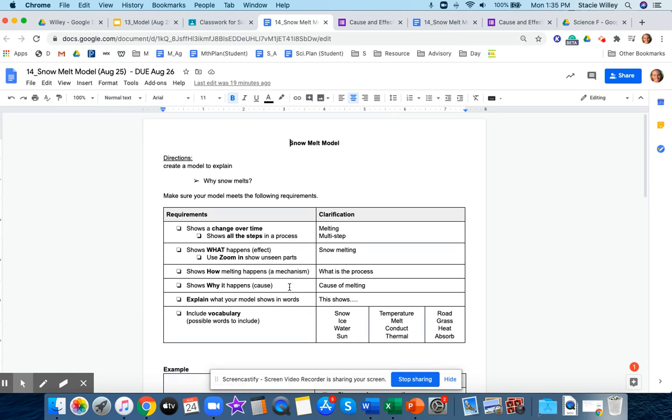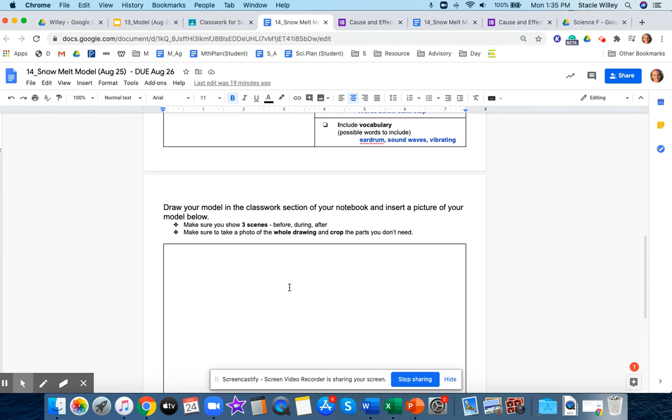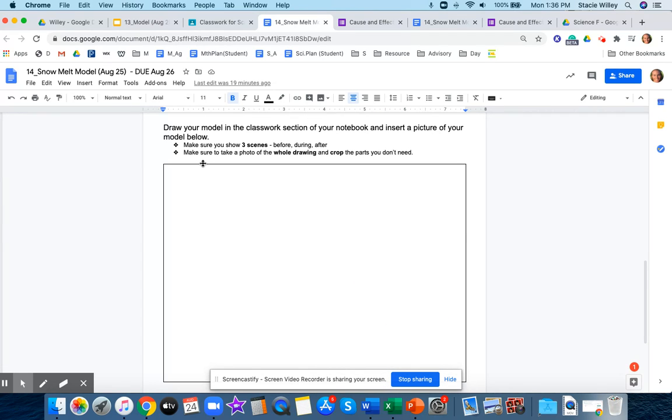If we look at our model here, you've got the example on the page for you. And then you'll see down here that you can do your drawing in your notebook and then insert a picture. Make sure that you show 3 scenes, so the before, during, and after.